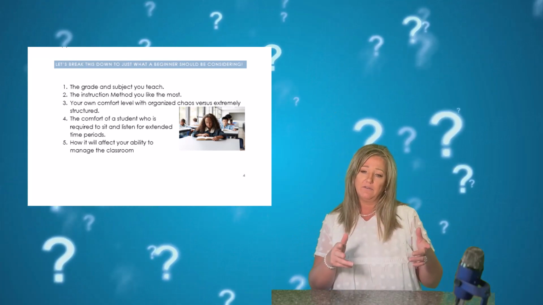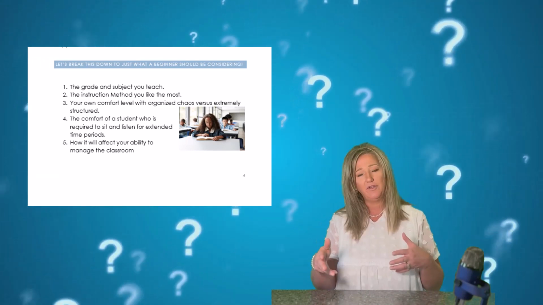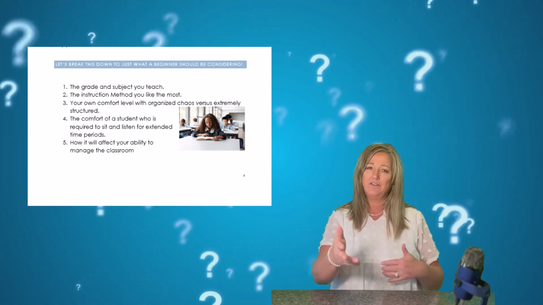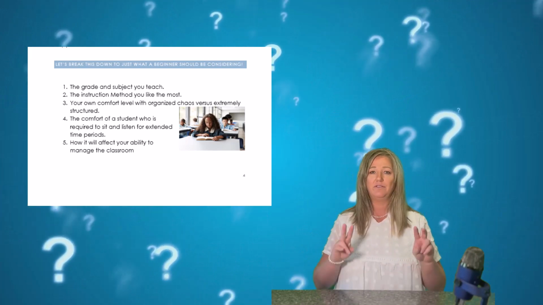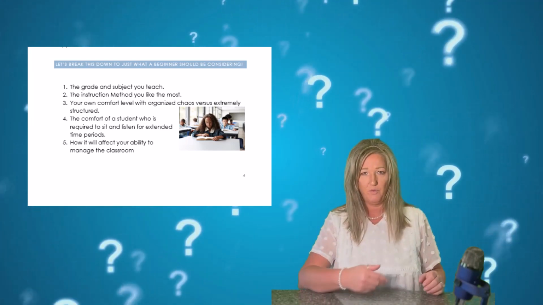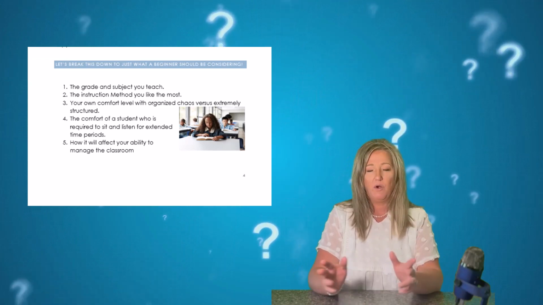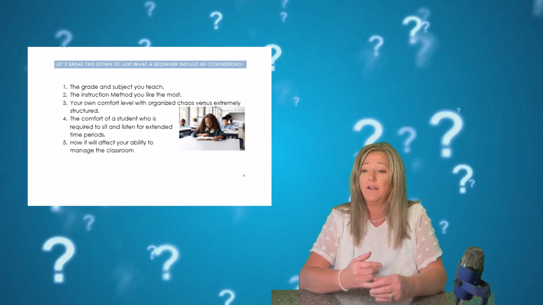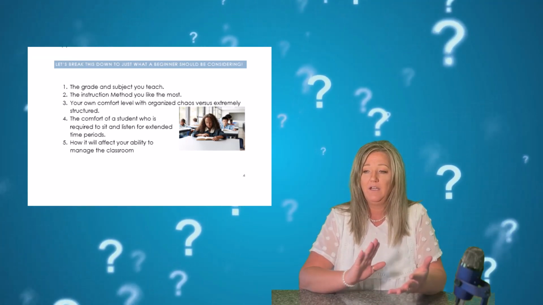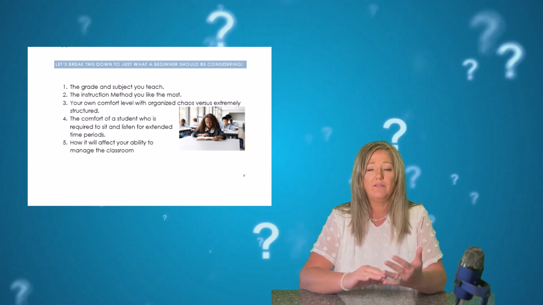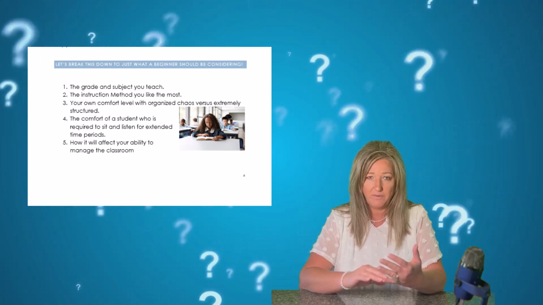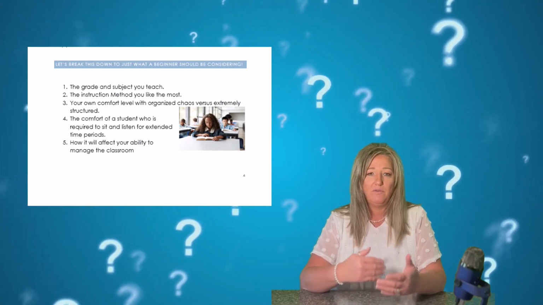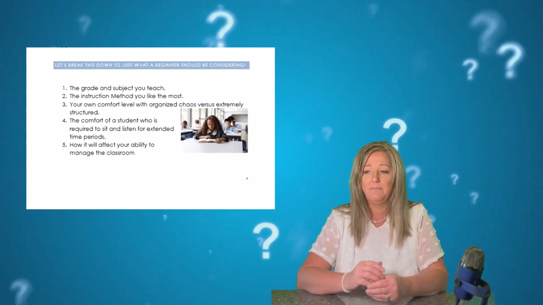It looks a little different when you're talking about early elementary kids, where you might have them on the carpet and you're doing carpet time, but that's still lecture. They're just in a different configuration, but they're still sort of all facing you and they're still paying attention to you as you go through things. It's a little more interactive, but nonetheless, lectures can definitely be interactive and they can be done right. So, consider the instructional method that you think you're going to like the most, because the way you set your room up should be dictated by how you plan on teaching your class the majority of the time.